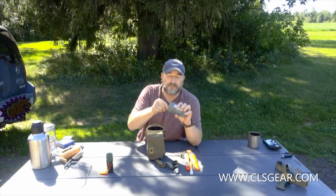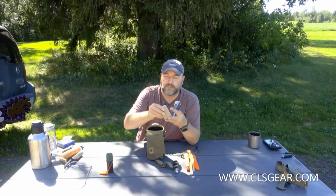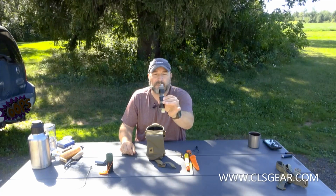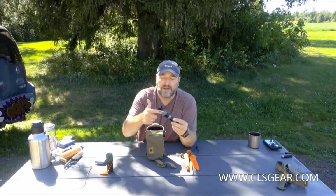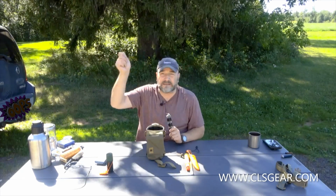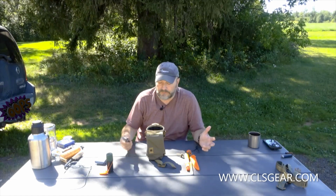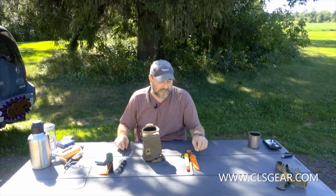This is a signal mirror. I just don't want to take it out of the package. I've got a bunch of these things, but this would fit in here with my 5x7 tarp without a problem. You know, some chem lights with some 550 cord and tape. The tape I could use for a multitude of things. 550 I could pull apart and take the interior strands out, but I can crack this. I can do a buzz saw. I can use the cordage that's in here to sew if I have to, like sew up my clothes. I can attach this to the outside. I can put it in the interior pocket.